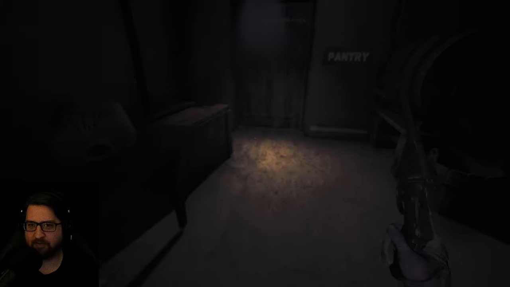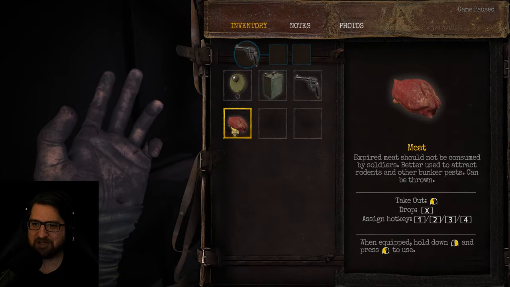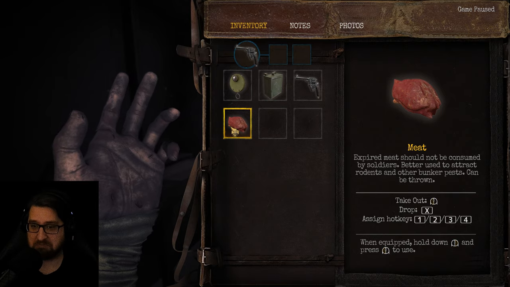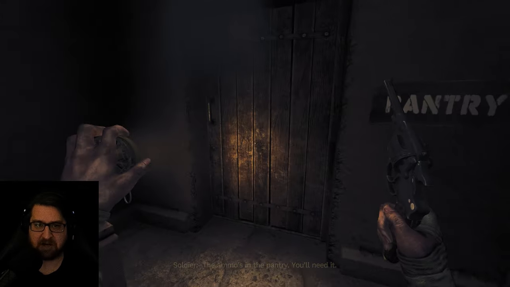Monster. What is that? Oh, meat. What? Expired meat should not be consumed by soldiers. Better used to attract rodents and other bunker pests. Be thrown. Entry.